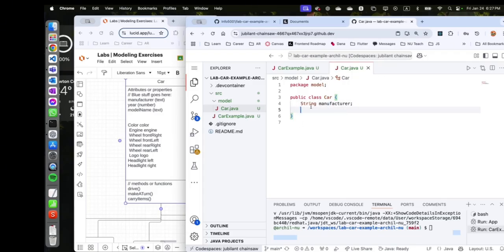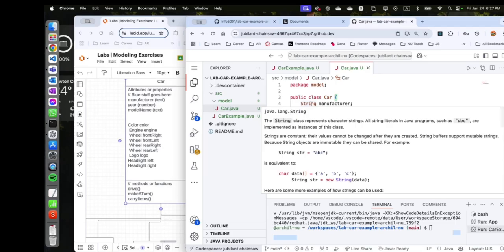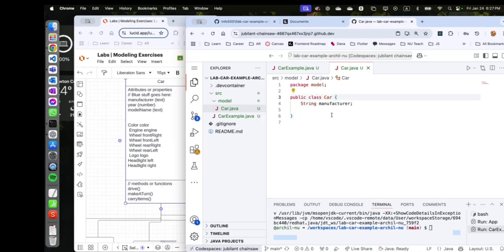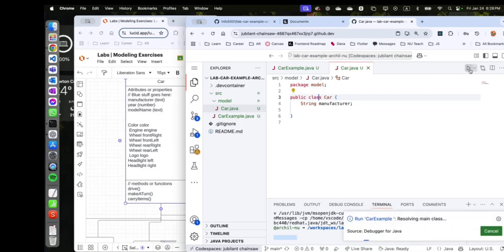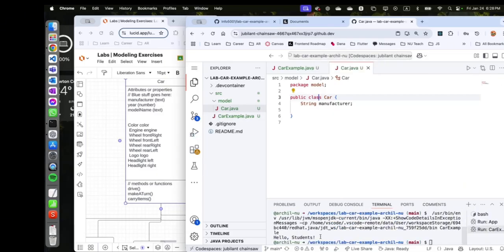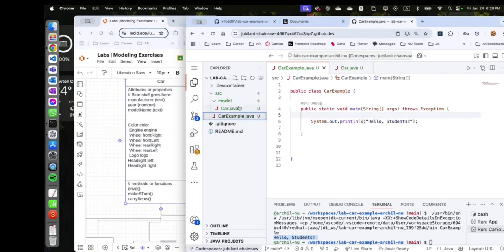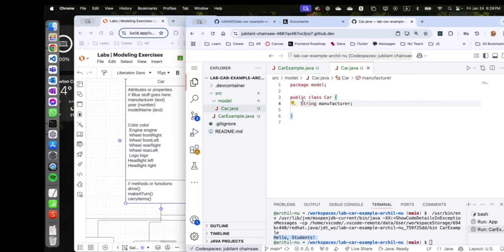This is very important: keep your code in a shape where you can run it at any time, even though it might not do much. For now, even if I run this code, all it does is say hello students. But this is important, because if I mess up something, it won't run.